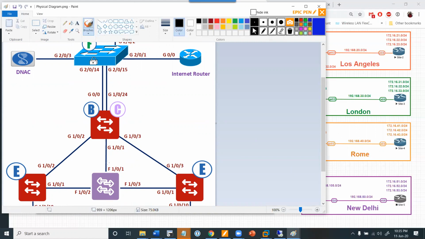The reason I connected it like this is so I can do LAN automation. When I do the LAN automation, I'm going to do the link over gigs 1/0 and 1/3. I'm not going to use the underlay in that case because this underlay is like a 3700, an intermediate node. Intermediate node can be anything, to be honest. For LAN automation, I'm going to go direct. For the underlay, I'm going to go through the intermediate device.